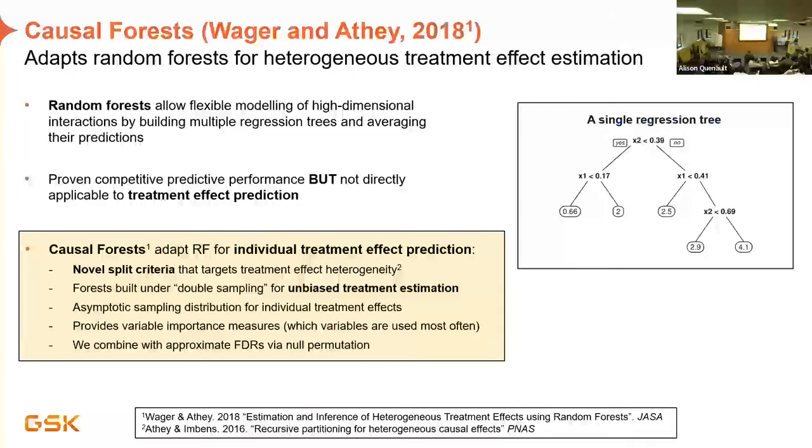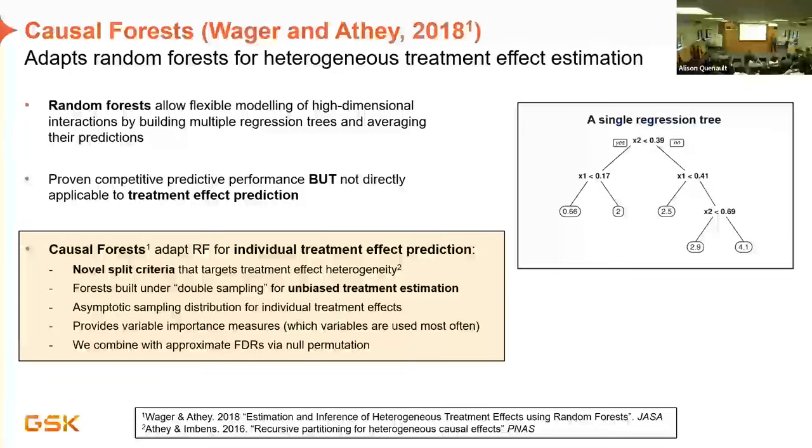So one sort of mechanical adaption is going down through the branches of the tree. You ensure that you have both treated and control people going down each branch. So at the end of each branch, you can estimate a treatment effect. And the major contribution of this paper, but there's a lot of theory backing it up, is that the model fit criterion for this regression tree, and consequently the forest, is you want to maximize the variability in those branch-specific treatment effects.